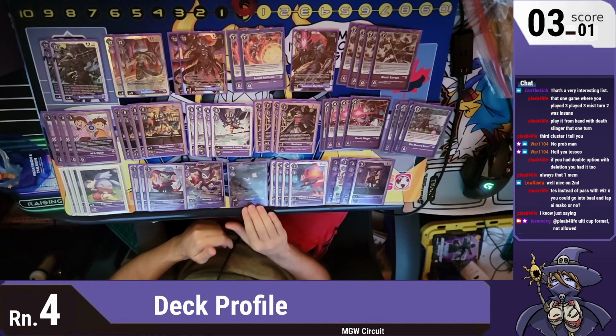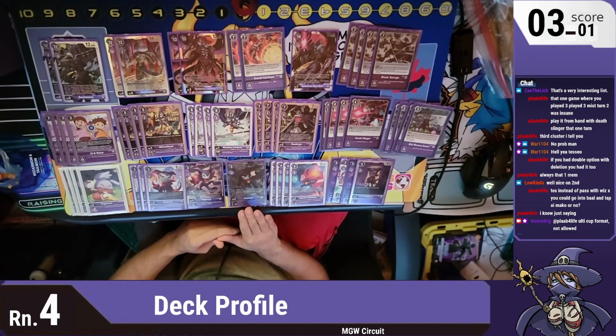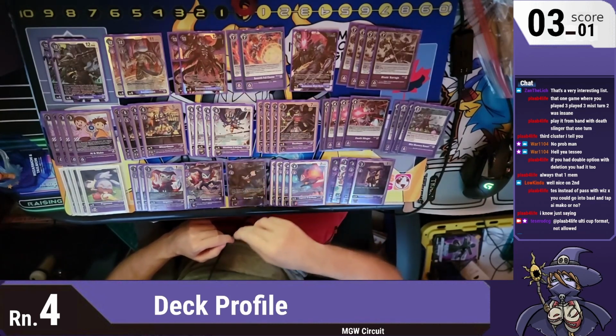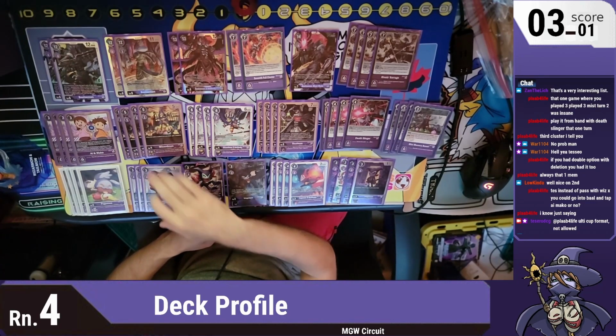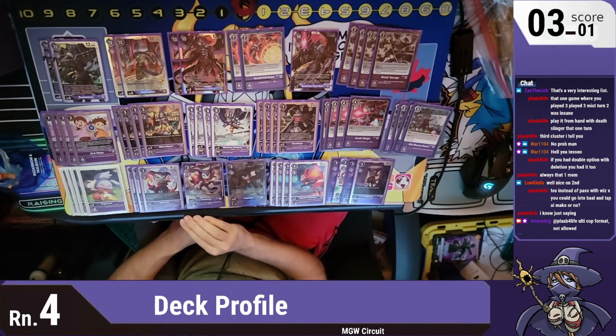I wanted the extra recursion from BT6 Imps, or at least to try out having it for the extra recursion, especially since this feels like a list that will win more often than not from a large single stack, more so than anything. So having that extra recursion to get back Beelzemon X, or even sometimes just Beelzemon, is going to be super important. And I'm cutting the starter Imp because the warp doesn't feel like it's as crucial.